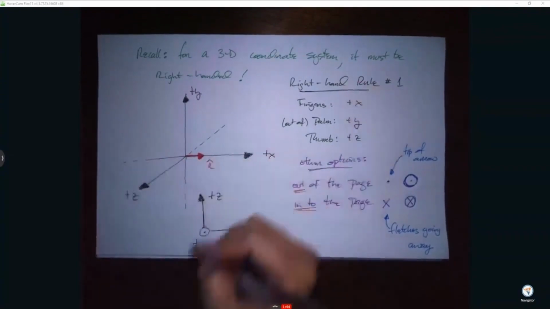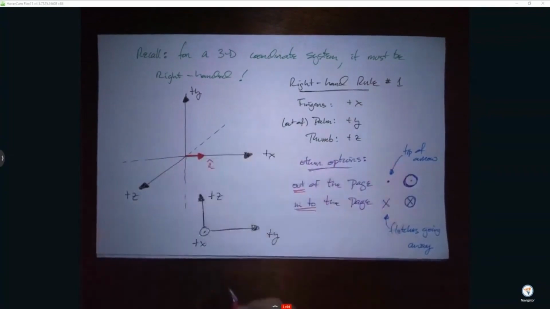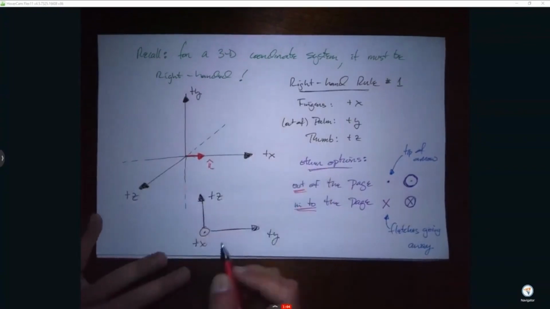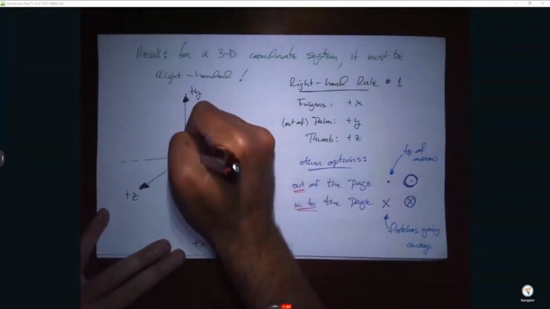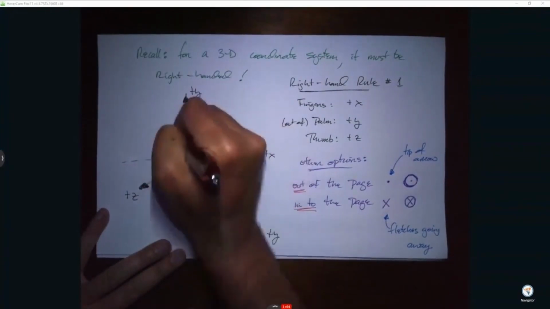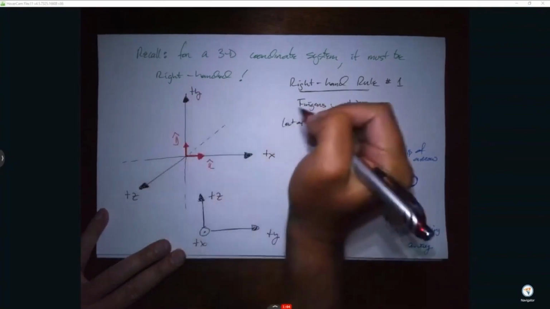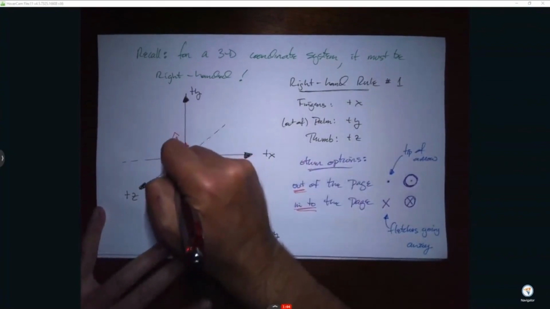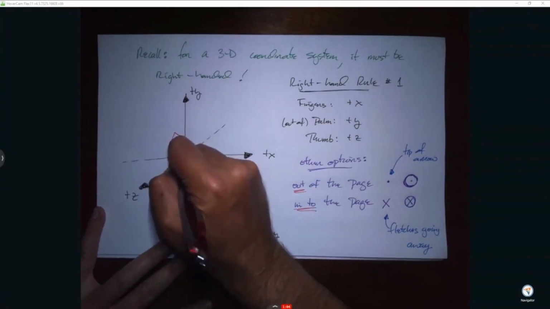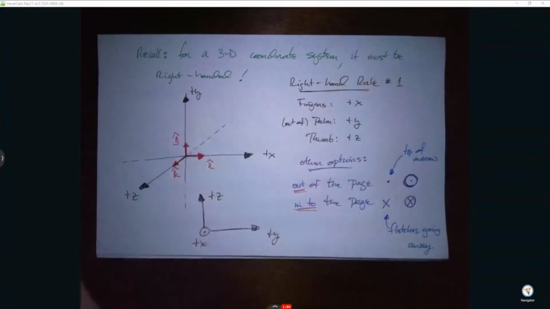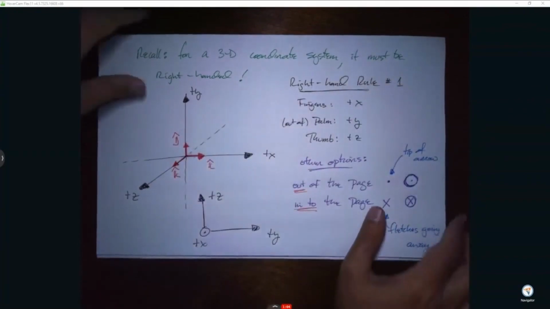So this is an i with an extra line to make it a vector, and a hat to indicate that it's a unit vector. It points along the x-axis in the direction of positive x. And then you'll have a unit vector, magnitude of 1, no units or dimensions, and this will be j hat along the y-axis. And then along the z-axis, the out of the page direction, this is going to be k hat. So i hat, j hat, k hat will be the unit vectors.